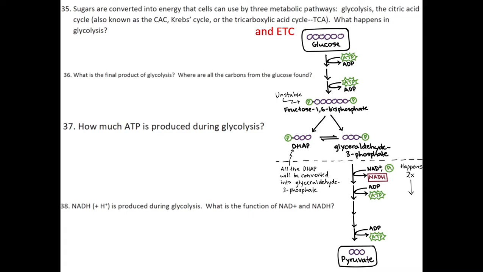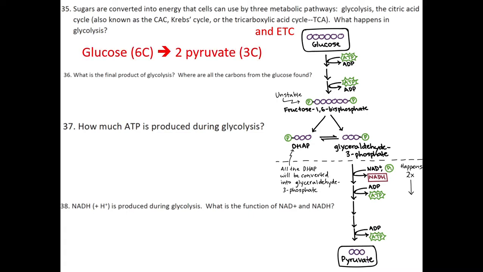You don't have to know the enzymes, what happens in those steps. You only need to know the reactant, which is the beginning molecule, which is glucose, and the products. What are the products? Okay, you only need to know those two things. So let's work on those three questions here. 36. What is the final product of glycolysis? What is that? That's the end of glycolysis. It is one of the biologic acids. It's called pyruvate.